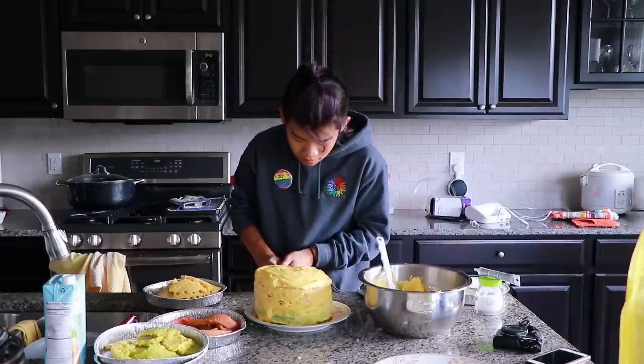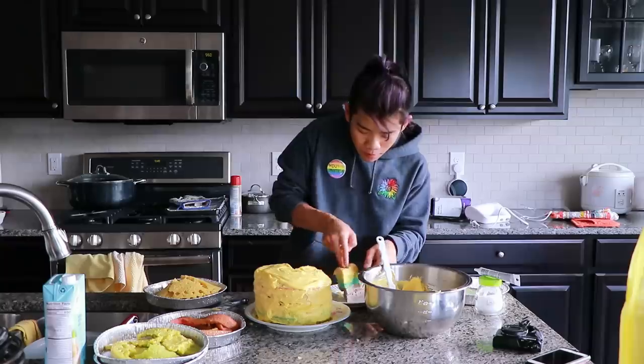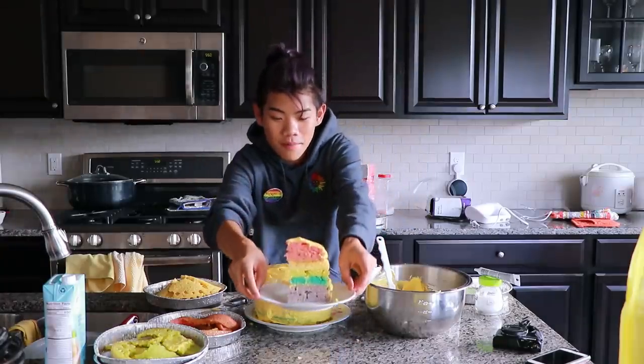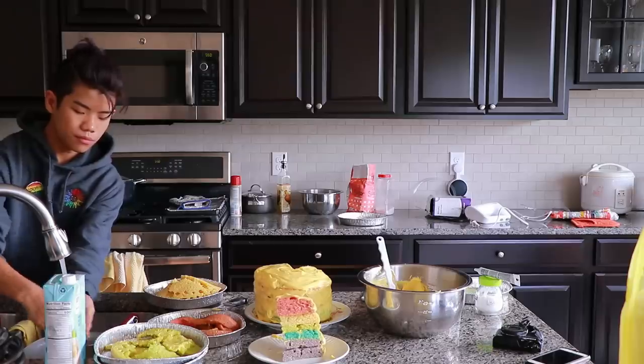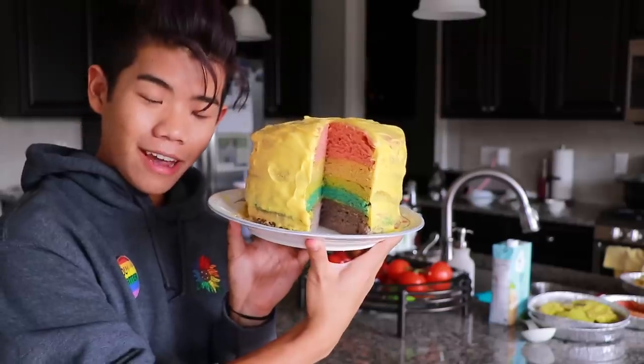Well, it cuts well. Ooh. Oh, fuck. It just fell. Well, that's why you don't make a 5-layer cake. Oh my god, it's really about to fall. But that is a rainbow cake if I've ever seen one. Of course you fell, you bitch. So this is what my cake ended up looking like.